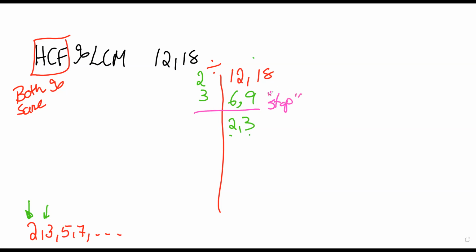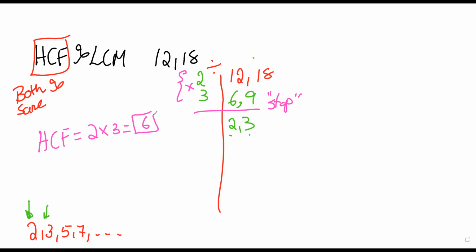هنعمل ايه بقى بعد كده؟ طب فين يا مس ال HCF؟ ال HCF in numbers on the left. الأرقام اللي على الشمال multiplied 2 times 3 which is كام؟ 6. ادي ال HCF بتاعي. طبعا this is just one example. احنا هنعمل another example. حلو؟ طيب تعالوا نفهم بقى يعني ايه HCF، يعني ايه highest common factor.